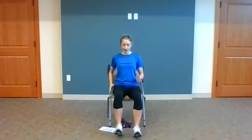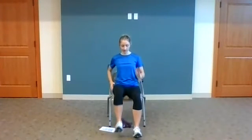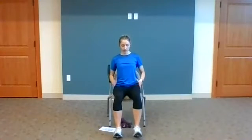For 4, 3, 2, and then guess what? Heel march only. So toes come up, press the heels down, and light on the feet. Make sure you're not slamming your foot into the ground. And of course, you're keeping your pace. You should really feel this in the top of the foot and the front of the ankle. See how high you can lift those toes up. 4, 3, 2, and 1. All right, it should be nice and warm.